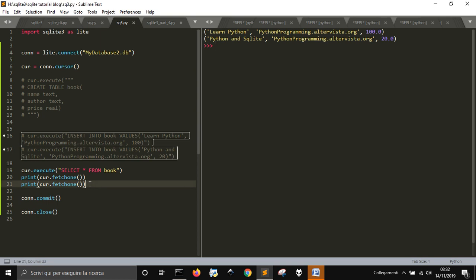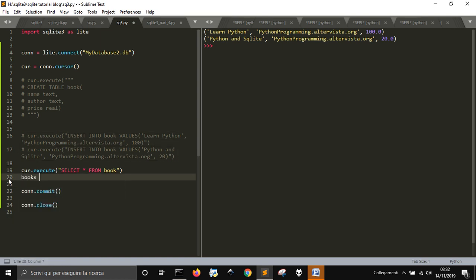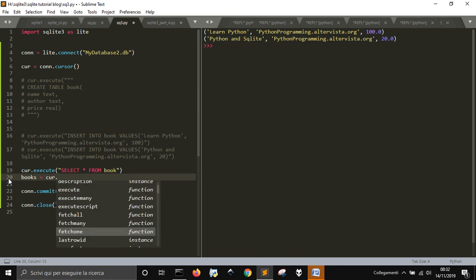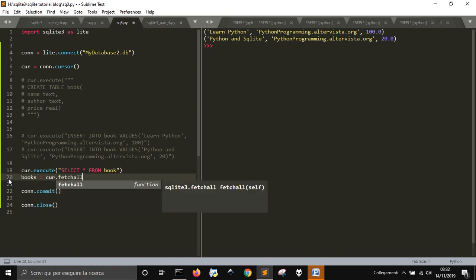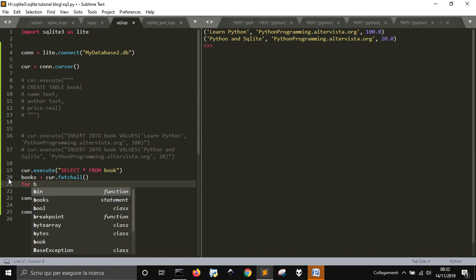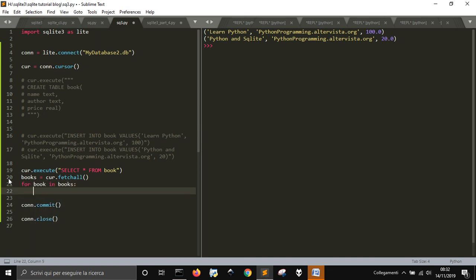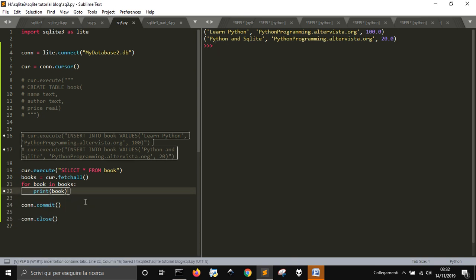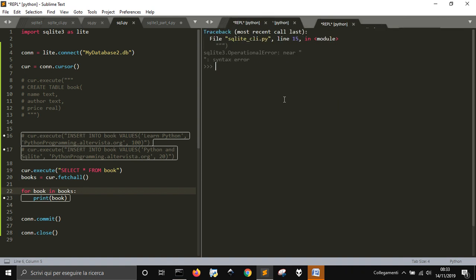So we could use, for example, we could make the list of books equal core.fetchall. For example, for book in books, print book. Yeah, I think it worked. It's too fast, I can't even see.